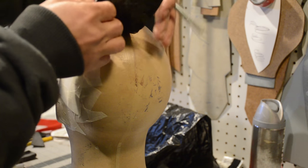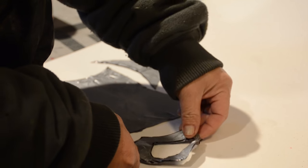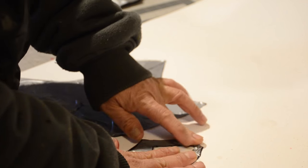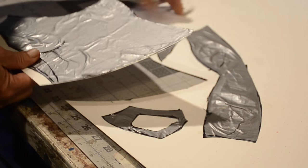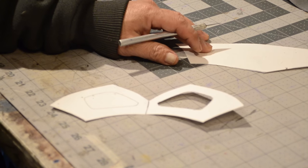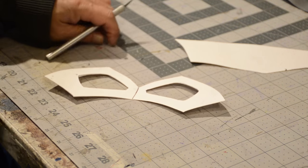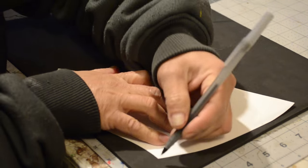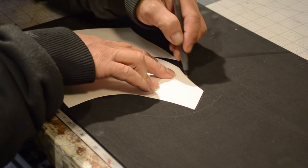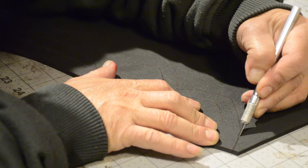Now I've got all my high-tech templates cut out and I'm about to transfer them over to some cardstock paper. I'm using spray adhesive to hold it down so I can retrace everything and cut it out with an X-Acto knife. Now I've got all my patterns nice and flat. I'm going to cut out both her eyes and then transfer my templates over to some EVA craft foam, which you can pick up at Hobby Lobby. I always use 5mm craft foam.